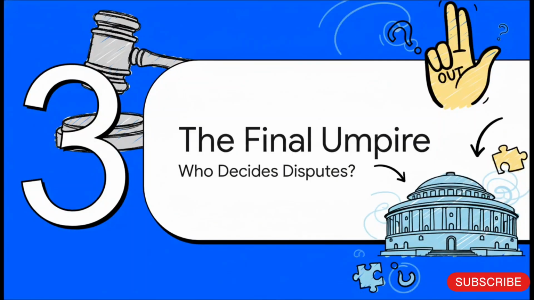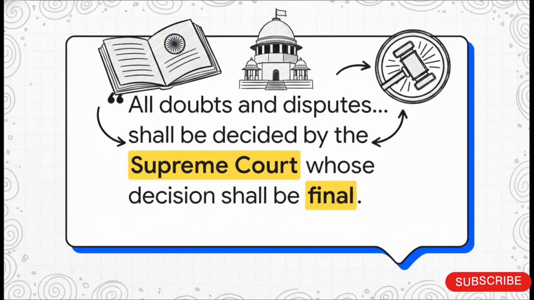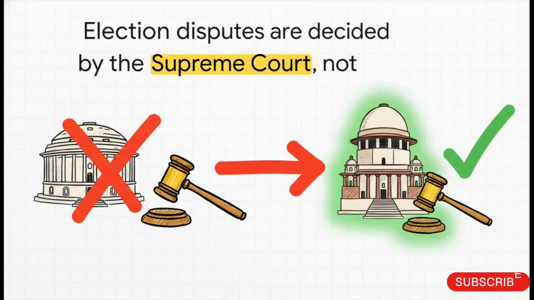All right, our last claim is all about what happens when things get messy. If there's some kind of doubt or a big dispute about the election, who gets to be the final referee? Claim number 3 says it's the parliament. But you don't have to look much further than the Constitution itself. Article 71 lays it out crystal clear. Any and all doubts or disputes go to one place and one place only, the Supreme Court of India. And its decision is final. And that's that. Our third verdict is in, and claim number 3 is false. It's the Supreme Court, not Parliament, that has the final word. The judiciary, not the legislature, acts as the ultimate umpire here.